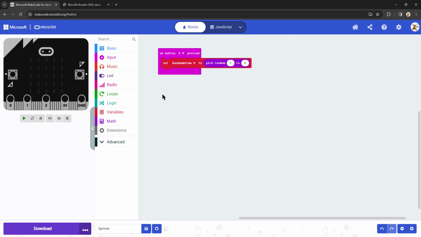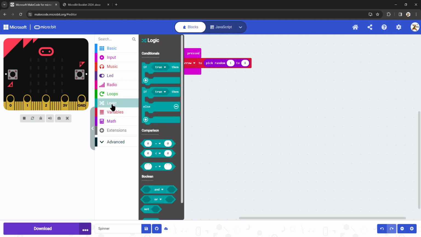Okay, now all this is doing so far is, when you press A, it picks a number from 1 through to 8.